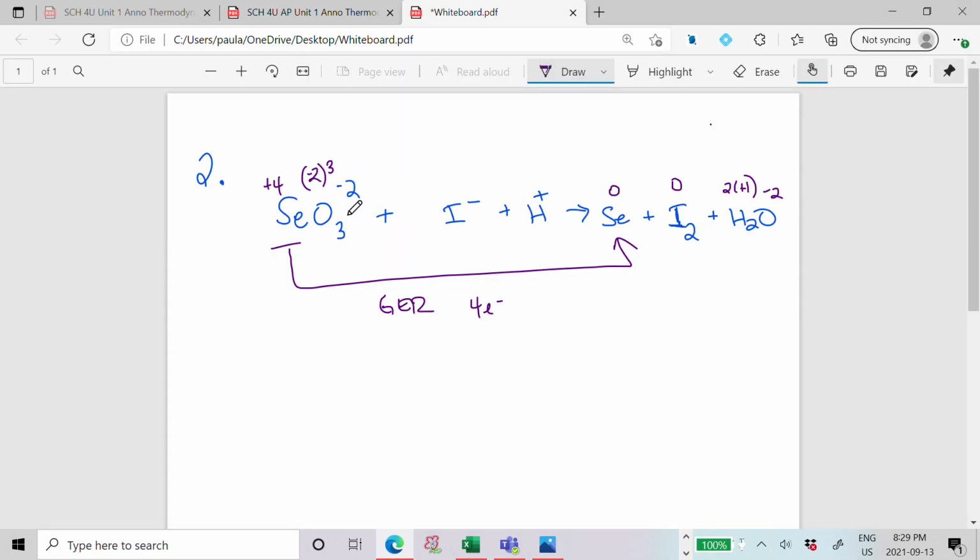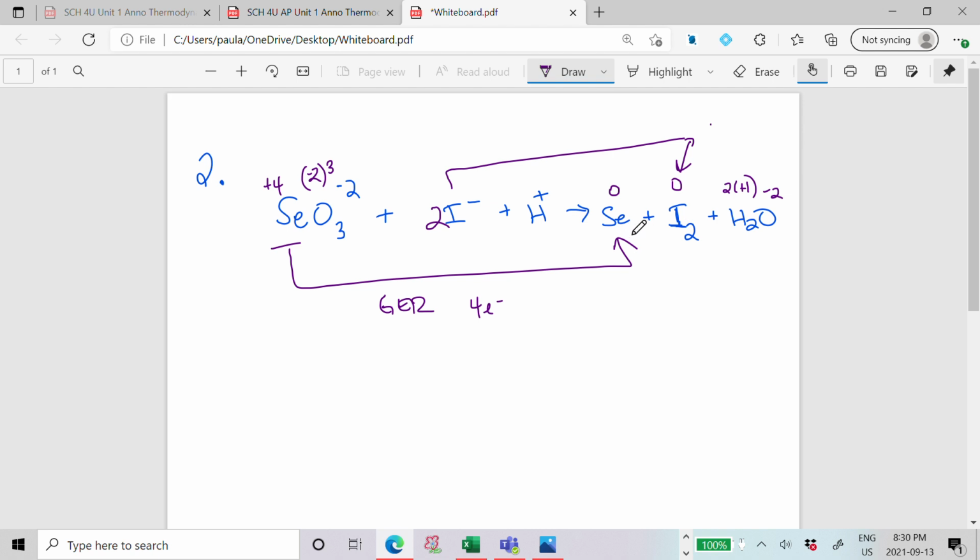Whoops. So now let's see who else is experiencing a change in oxidation state. It's not oxygen. Iodine here is -1, here it's 0. So it's the iodine that's experiencing a change in oxidation state. Oh, I'm suddenly having trouble with this board. Okay, so -1 to 0, but notice that the iodine is not balanced. So because it's the entity that's experiencing, in this case, an oxidation, we want to pre-balance that to make sure that it starts off balanced. So we need a 2 there.